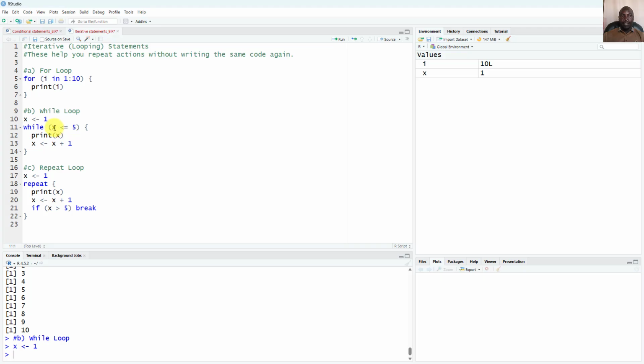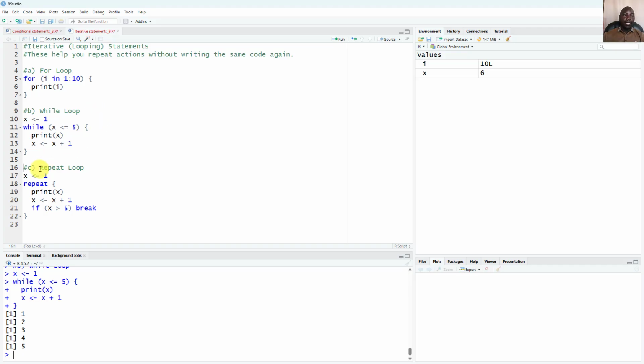For as long as the values are less than or equal to 5, you print that value. But after every printing, the new value of x becomes x plus 1. So when we run this, you can see we have printed from number 1 up to 5. So that's how the while loop works. You set a particular limit beyond which the other values are not printed.